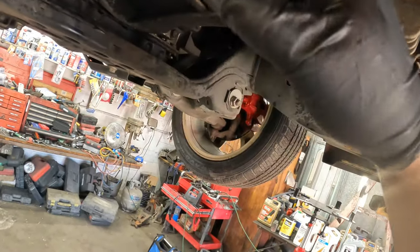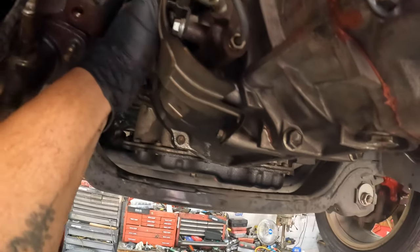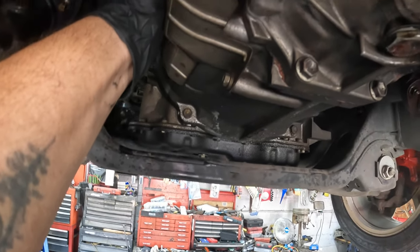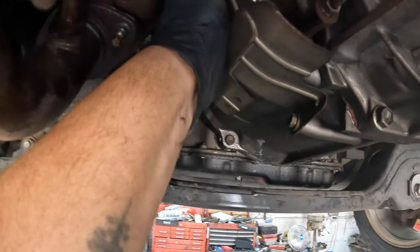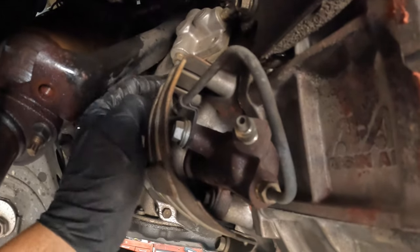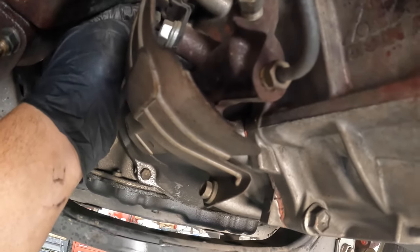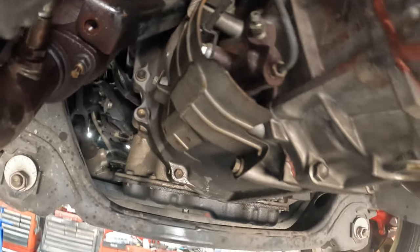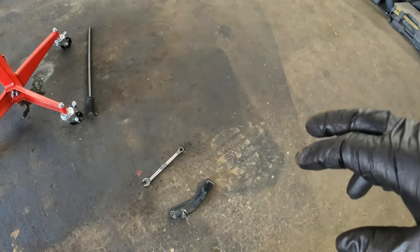I'm going to pull this cover right here off — I think there's a bolt in here, maybe just on the bottom. I'm going to pull that off the transmission and out of the way. There is a bracket that holds the other portion and valve section of it right there — just one bolt on the bottom. Pull this cover, then there's one on the bottom for the actual slave cylinder, and it should come right out. Got the battery disconnected, got the crossmember out.